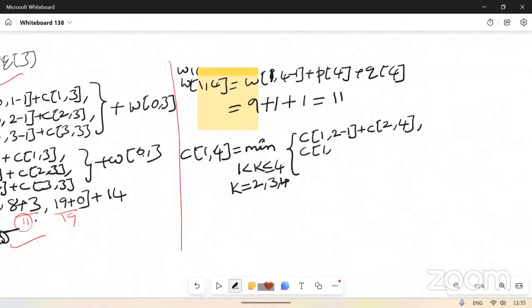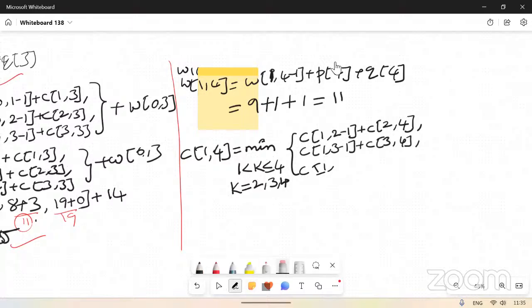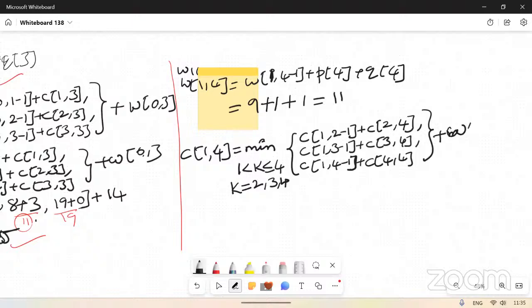One more case, C of I comma K minus 1 with K as 3, plus C of 3 comma 4. And the third case, C of I comma K minus 1 with K as 4, plus C of 4 comma 4. These are the three values for the minimum.